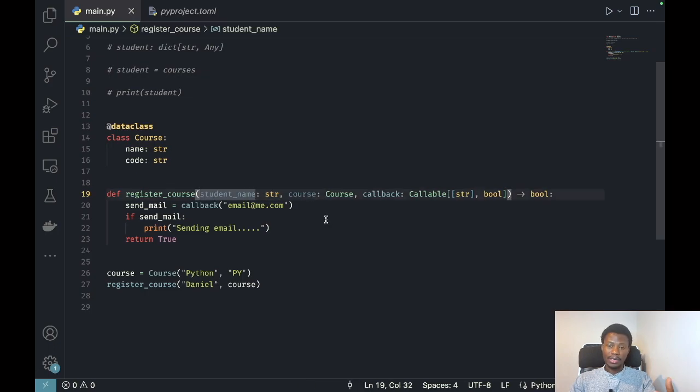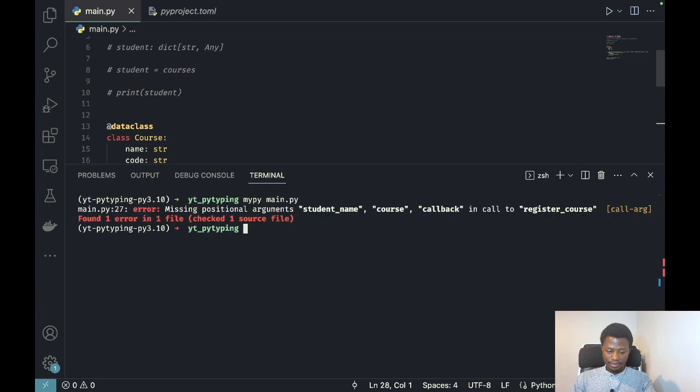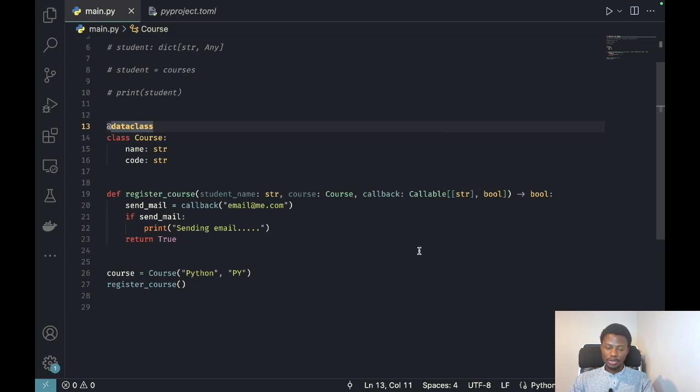The arguments are required by default. If you try to call this function without this, I can show you that if we remove all of it and run Mypy again, you see it says missing positional argument. So what if we wanted to make it optional?